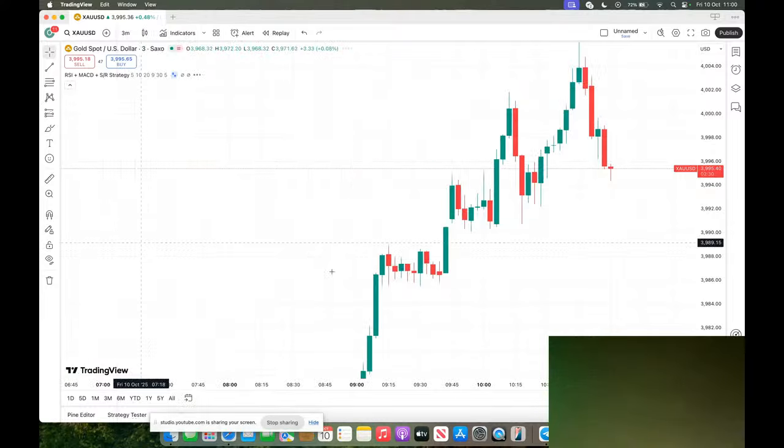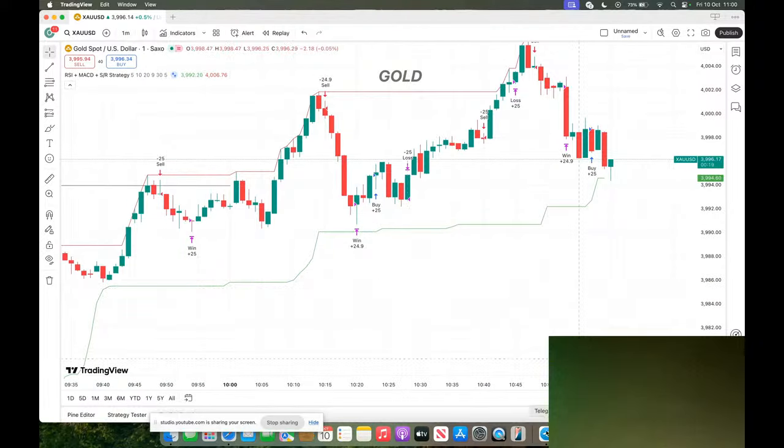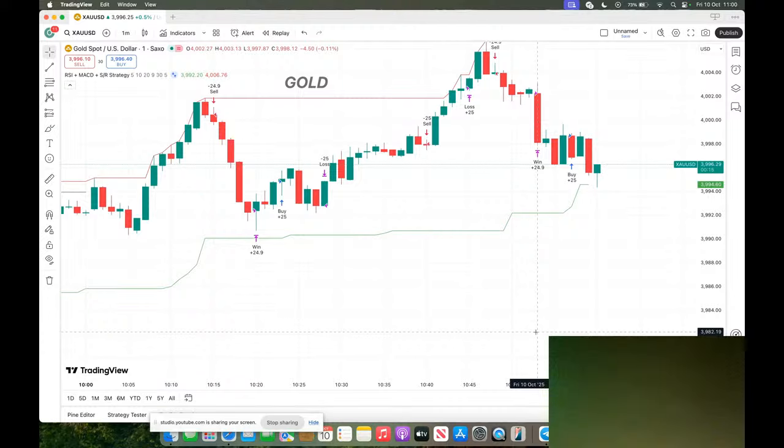Okay, 3 minutes. You see that 3 minutes gave a sell also, and the market dumped. Good. 1 minute playing well. So when you're getting a buy, you want to buy when there is red. If it tells sell, you want to sell when you see the next green, something like that.